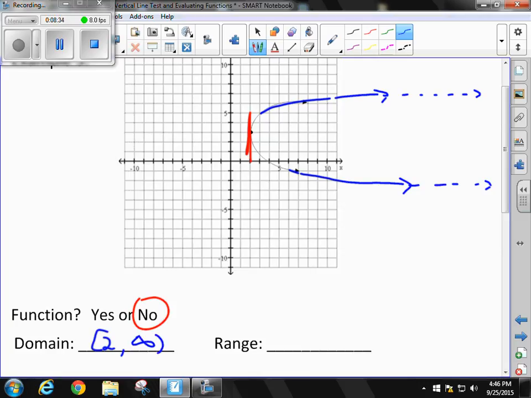And you have to imagine that these arms are spreading. They're spreading as they go further and further to the right. It's getting higher and higher and higher. I don't really have it looking like that, do I? But it's getting higher and higher and higher, and it's getting lower and lower and lower. It's continuing to spread up and down. So how low does it go? To negative infinity. How high does it go? To positive infinity.